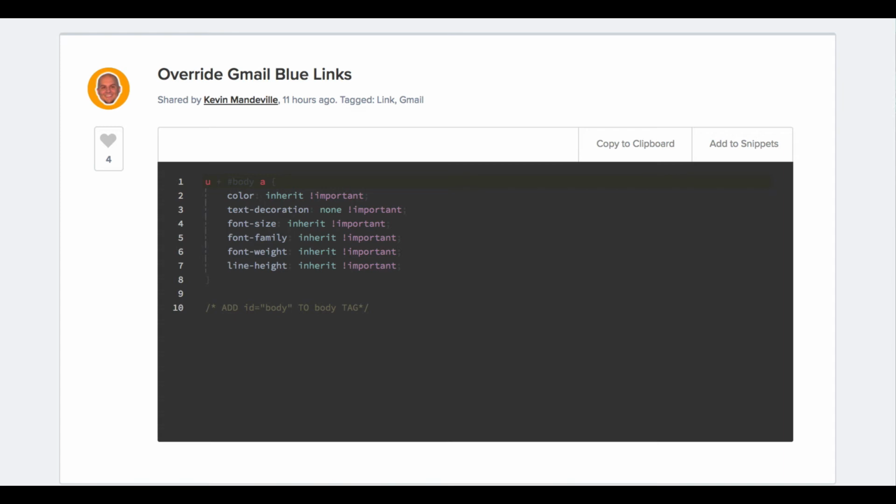It'll probably vary for everybody, but that's just the typical. If you don't want there to be blue link underlining, just add all of those on there, and that's just going to be a simple reset to override those Gmail blue links and just inherit whatever styling you have on your actual link styling, or whatever it inherits from, say, a paragraph tag or table cell or whatnot. So just a relatively simple fix for this.